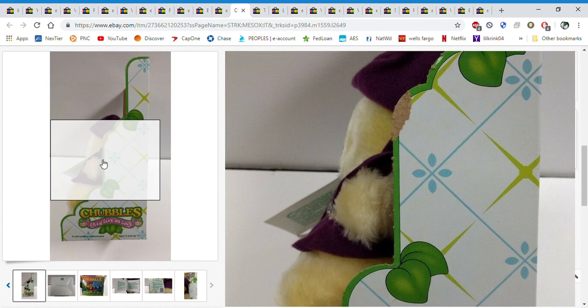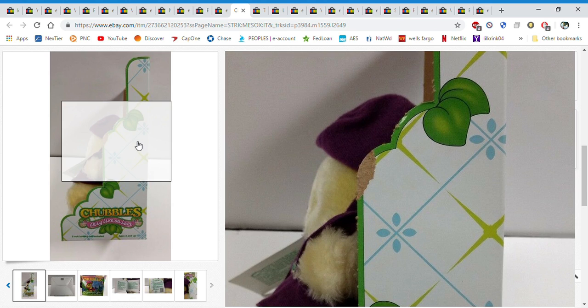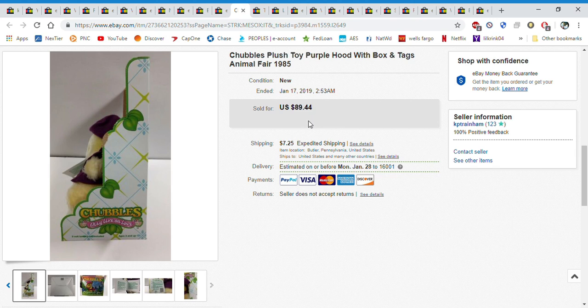I paid $5. I couldn't believe the comps. There were two others listed at the time for $99 plus shipping. I figured I'll undercut them a little bit, and I bet you mine will move pretty fast. Fast isn't even the word. I listed this thing at 12:30 at night. I went to bed. It was sold by the next morning. When I checked the PayPal timestamp, it sold at 2:30 in the morning. So this thing didn't even last a full 3 hours online before someone snatched it up. So I paid $5. They paid full price, $89.44, plus expedited shipping on top. Next item.